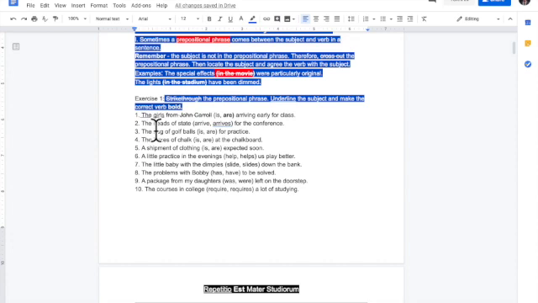So the heads of state arrive for the conference. Okay, so the heads of state. So I'm going to cross out of state, right? It's a prepositional phrase. It shows what they're heads of. They're figurative heads, obviously. They're not literal heads. And so I'm going to do Command Shift X and cross that out.